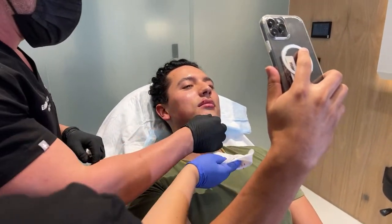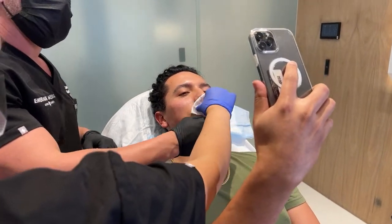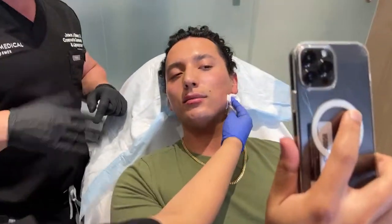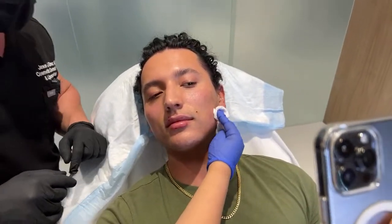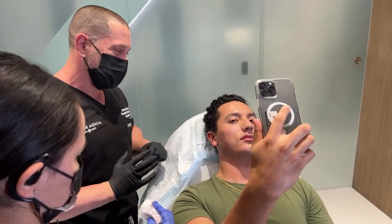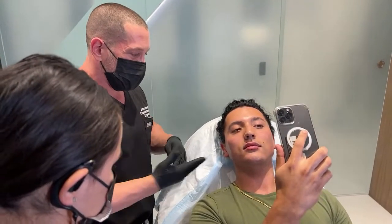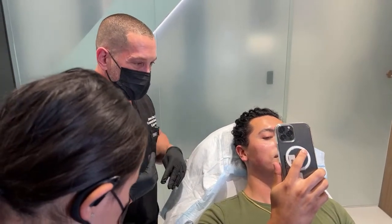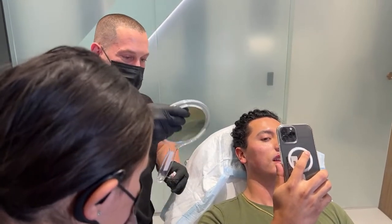Now you're gonna look a little strange right now because your muscle is numb and he moves his muscle a lot. So if you smile, he's got a little dimple and stuff there. But that will go away. That's just from the lidocaine. But other than that, the sculpting is really, really good. In that slight cheek enhancement, I know a lot of guys get scared, but when it's just subtle enough to give that heightened look to the upper cheek and the hollowing in the middle, it makes it more sculpted. Now let's look in the mirror.